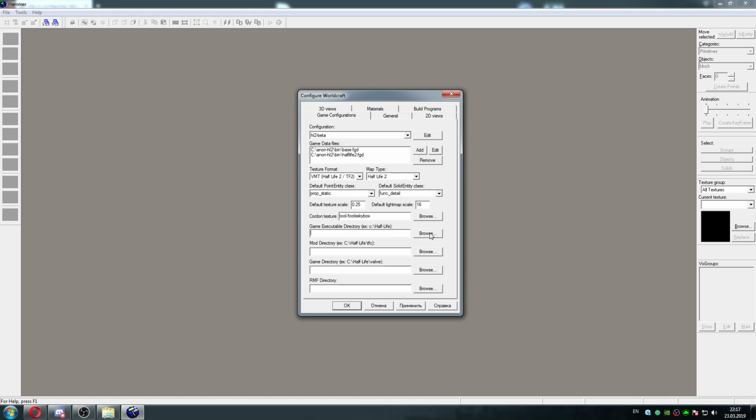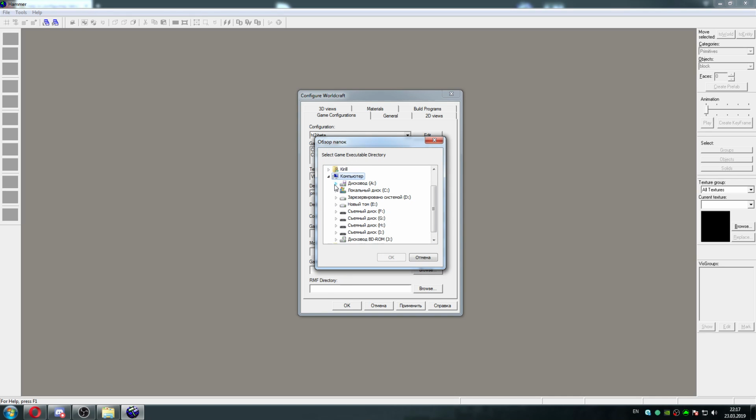And over here, you will need to define the folder where your hl2.exe is located. For this, you will need to find the root folder of the beta, which for me is anon hl2. For you, it could be any folder, however you named it.